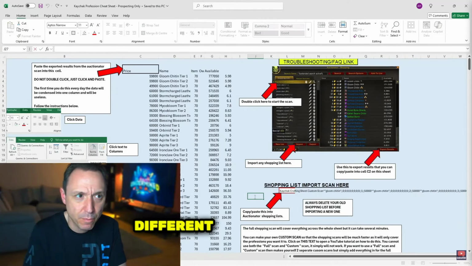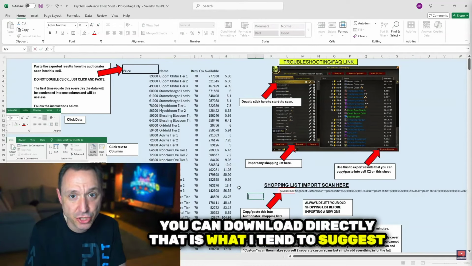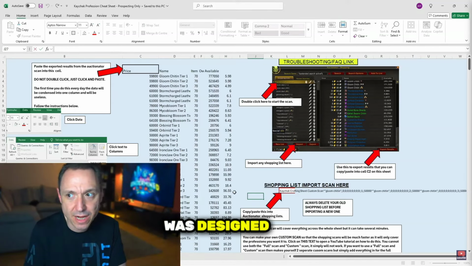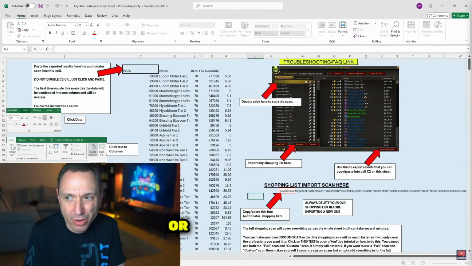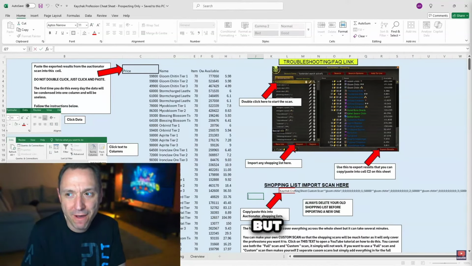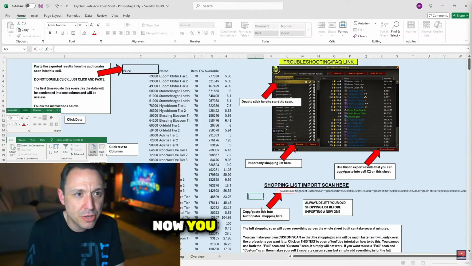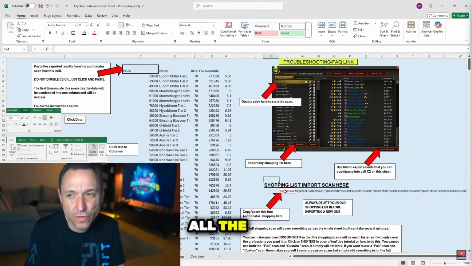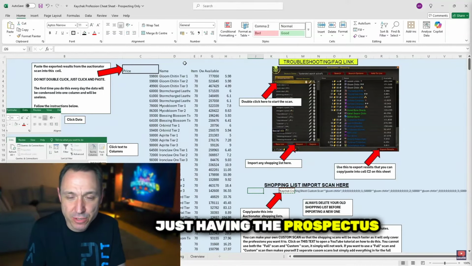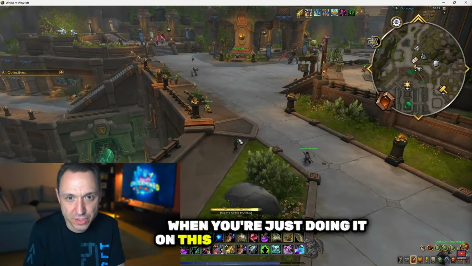Now, on the post, there are 2 different ways you can download it. There's an Excel, which you can download directly. That is what I tend to suggest if you can, because that's how the sheet was designed and it works best that way, or it looks best that way, at least. There is a Google Drive version there if you don't have Excel, but it's not quite as pretty, though functionally it's basically the same. You can read the README page and all the other stuff, but for this particular version, just having the prospecting, you don't need to read all that if you're not doing this with all the professions.